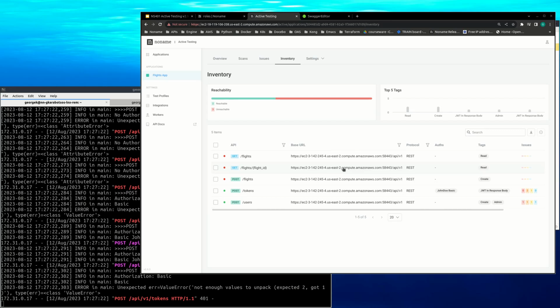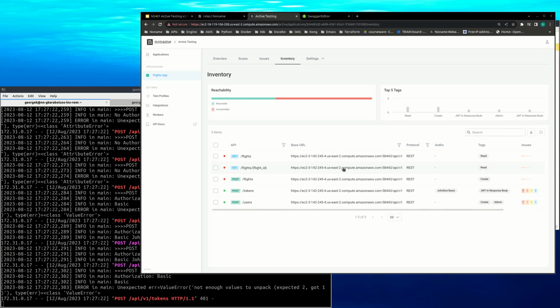Again, remember that the flights API accepts a JSON Web Token. That's what they accept. JSON Web Tokens, unlike ours, which is for training purposes, have a very limited lifespan. They may last for a few minutes, they may last for a few hours, maybe a few days, and so on. They're not there to last forever.